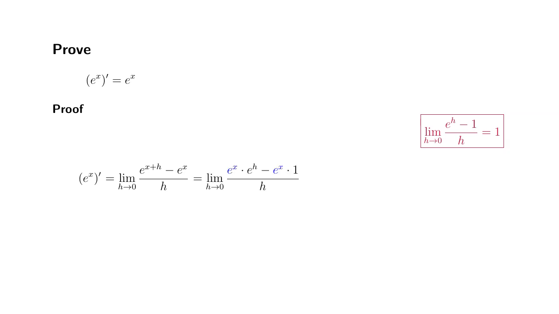Alright, so you have a limit, and you see that e to the x is actually a common factor, and it has nothing to do with h, so e to the x is considered to be constant. So we can keep the constant outside, we're going to have the following limit.